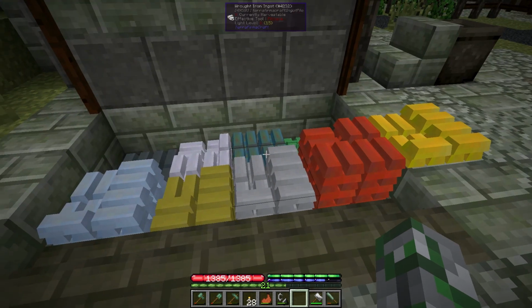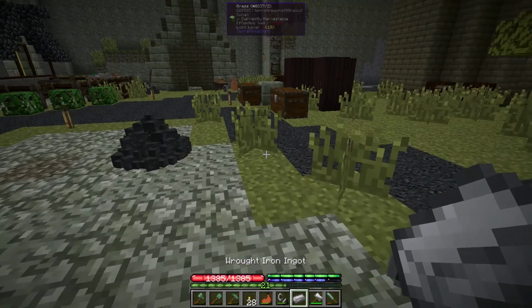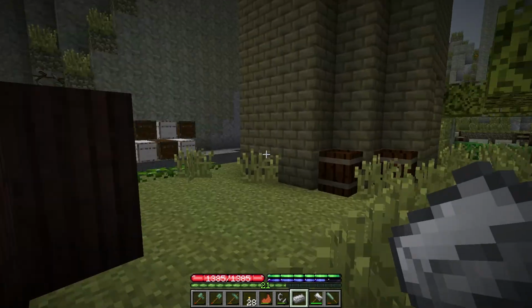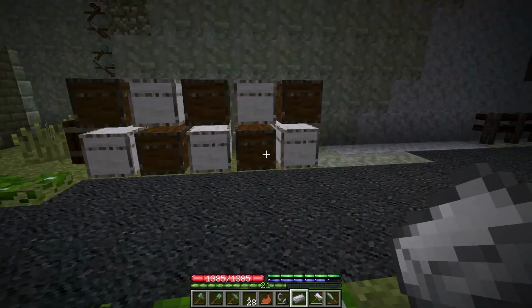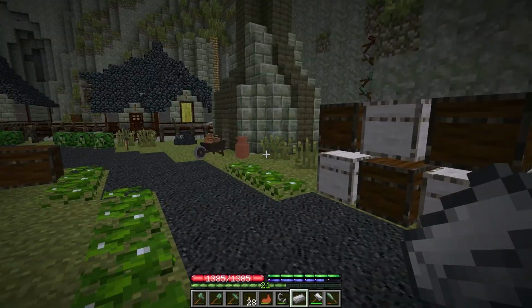Gonna need that. What else have we got? Let's pick one of these because I'm going to need it in a minute. I've been slowly working on building up our supply of charcoal. Where is it here? Yeah, there we go. So I've got a whole bunch of charcoal now as well.